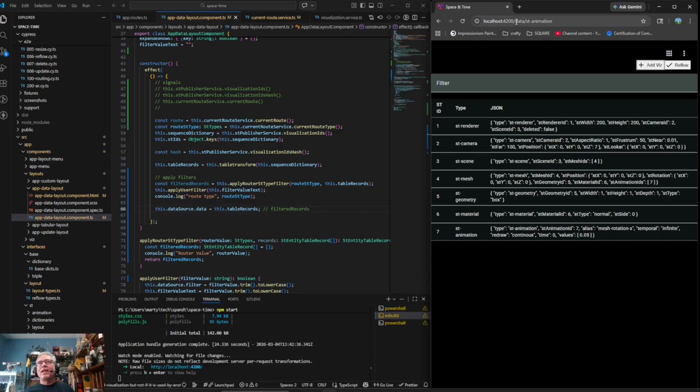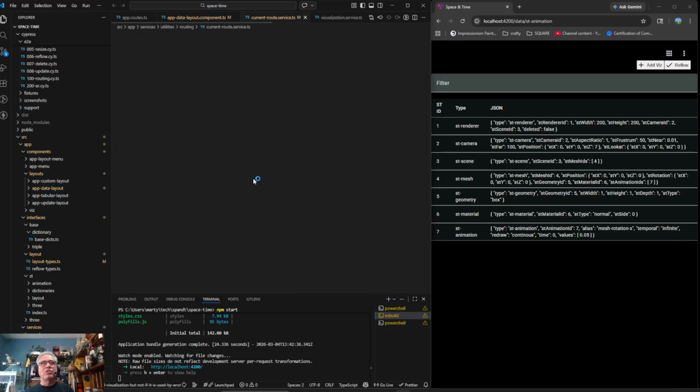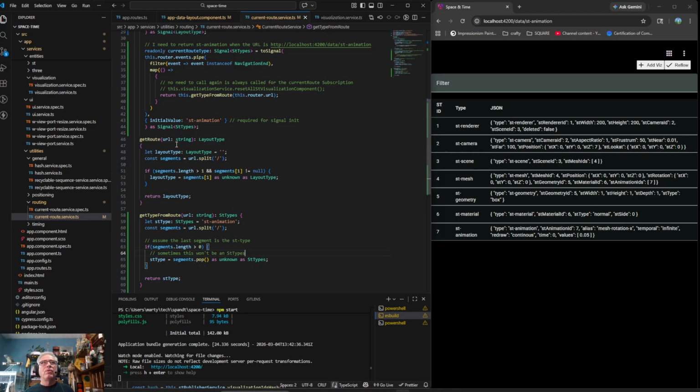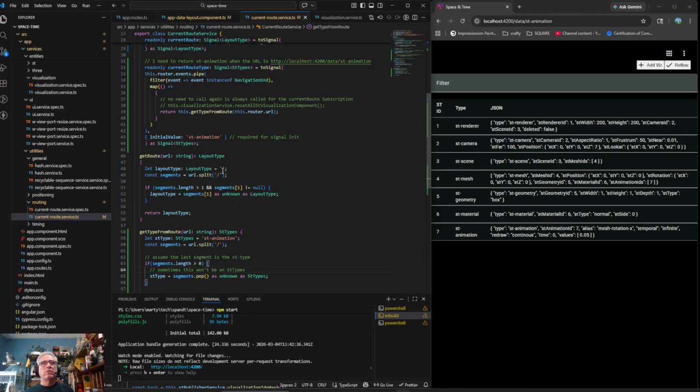I think I already took care of this right here, and it's sort of the layout. So we have 4 kinds of layouts: custom layout, app data layout, tabular layout, and update layout. And I have this current route service, which knows that it can return a layout.